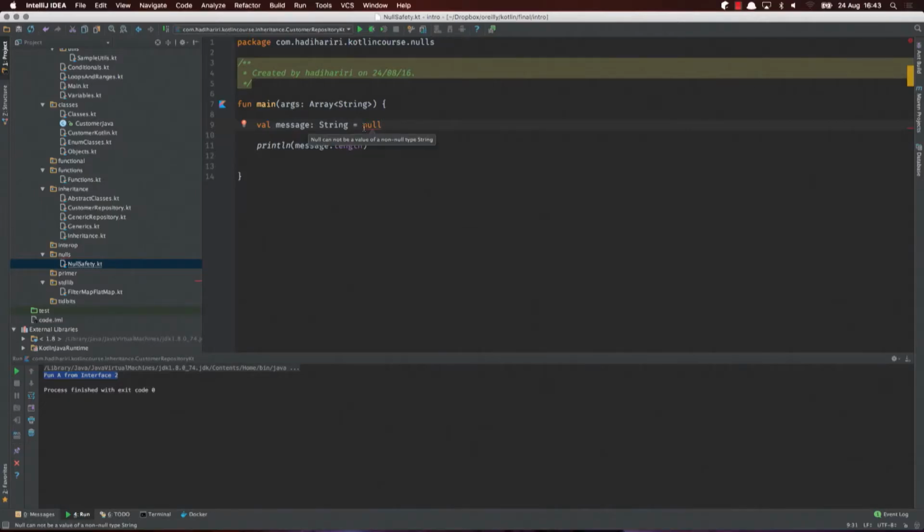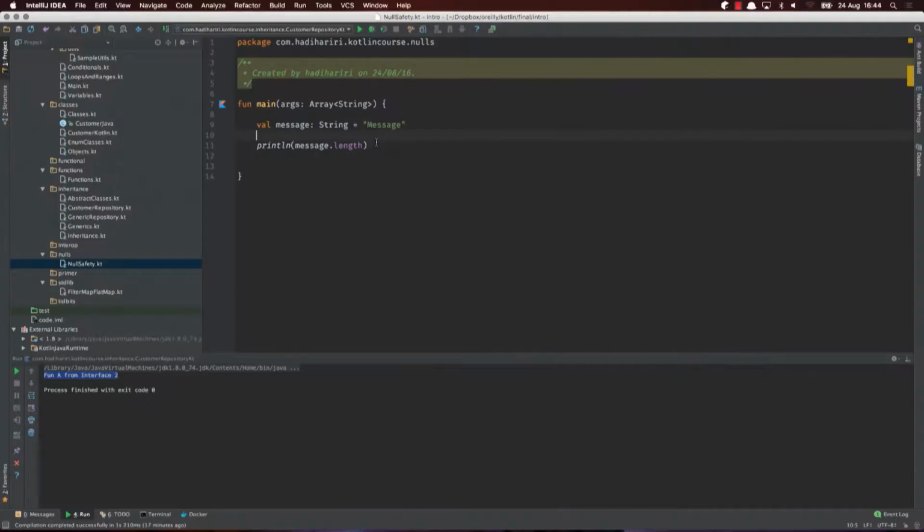So this means that I am pretty sure that anytime I use message, length will work because I'm never going to invoke it on a null reference. So let's put this back to message, and all is great. But what happens when we want to work with nulls? I mean, there are cases where, for one reason or another, we want to work with nulls. One of the things that we've been talking about quite a bit is that Kotlin is interoperable with Java. So you take any type in Java that could potentially be null. I call a method that returns a string that could be null. How am I going to do that if Kotlin is null safe?